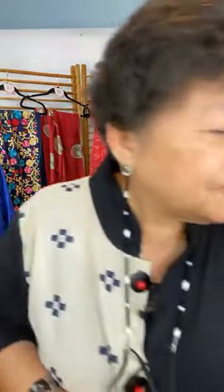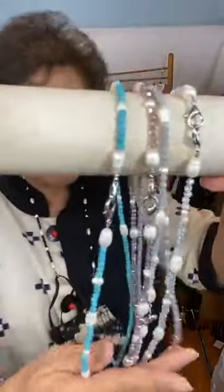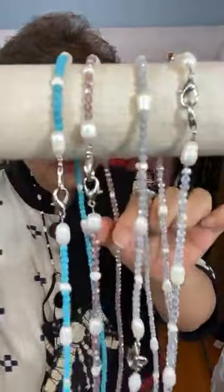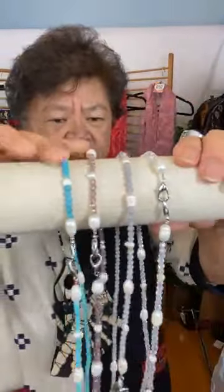If you want to simply purchase the face mask, it is $5, and the connector is $10. We have five different colors in our connector. What I have here is black and white, but these are real pearls. We also have white, a gray and pearl, a purple tone with pearl, and of course turquoise. The black and white is the most popular, but the neutrals and lighter colors are also wonderful.